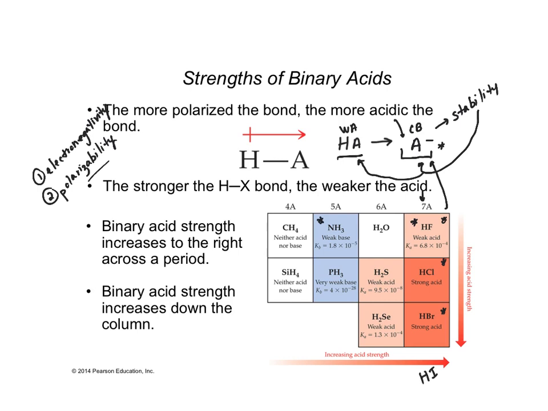gigantic, right? It's got lots of orbitals, lots of electrons. If we add one little tiny electron to it, it's not going to do anything. It's got lots of places to put it. Because of that, HI is a strong acid because I minus is very stable. It's large, it's electronegative, it loves to take electrons, and it has lots of places to put them.